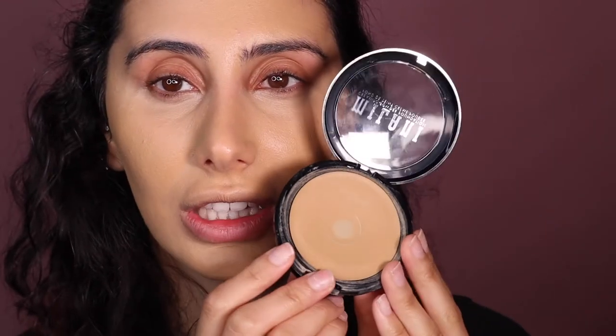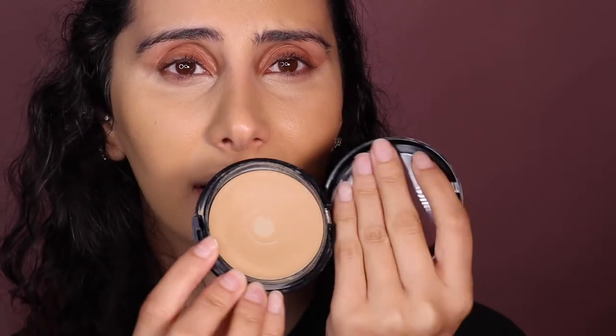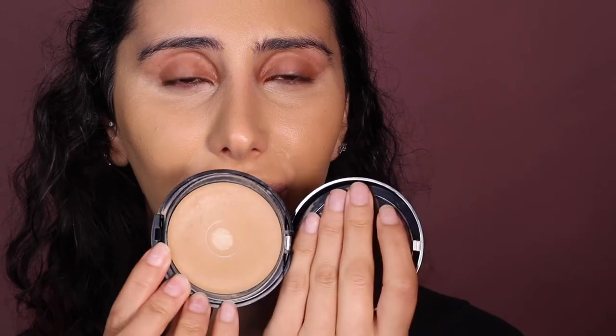I personally love this foundation — I just hate how it's almost finished. I've literally only used it maybe five times and it's already hitting pan, and I feel like I'm only going to get a few more uses out of it. I don't know if it's the brush I'm using — comment down below if you think I'm using it wrong or have a different method. Maybe my head is just a bit big! But I really like the way it looks on.